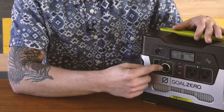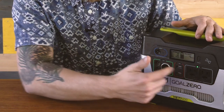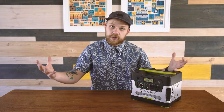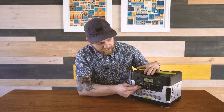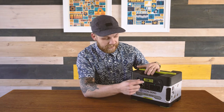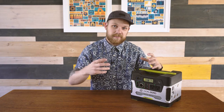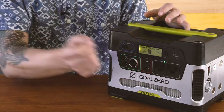One of the outputs is this 12-volt cigarette lighter — this is awesome. Each output section has its own engage and disengage button. So you can engage the 12-volt, plug something in, and you're charging. You can actually leave it plugged in and disengage it, and it won't be using any of the power at all, which is really cool — you don't have to unplug everything if you don't want to. We don't use this 12-volt cigarette lighter plug as much. The one we use most commonly is the USB output. Our phone chargers and tablet chargers are all USB, so we don't need a plug adapter. There are two USB outputs — you just plug your phone or tablet right into those USB ports and you're charging.